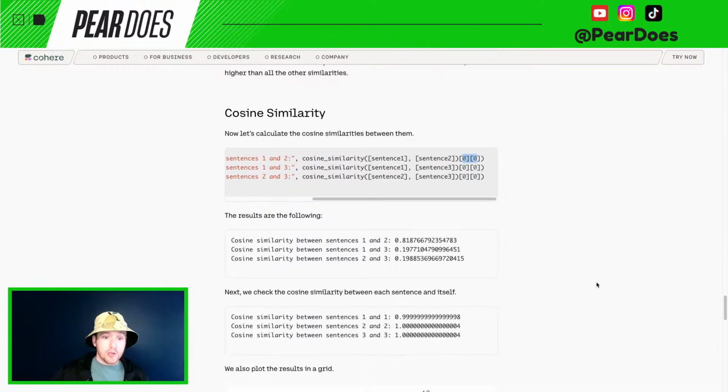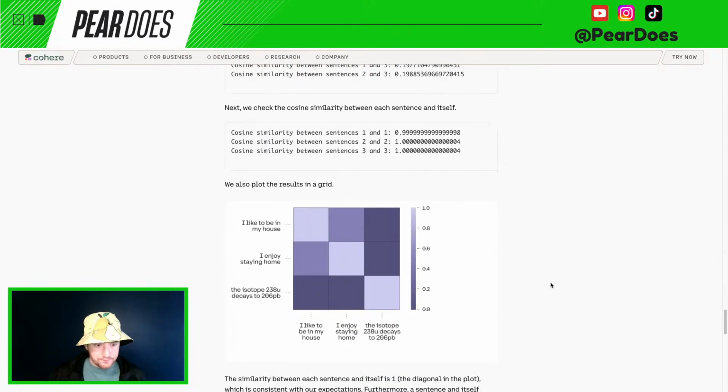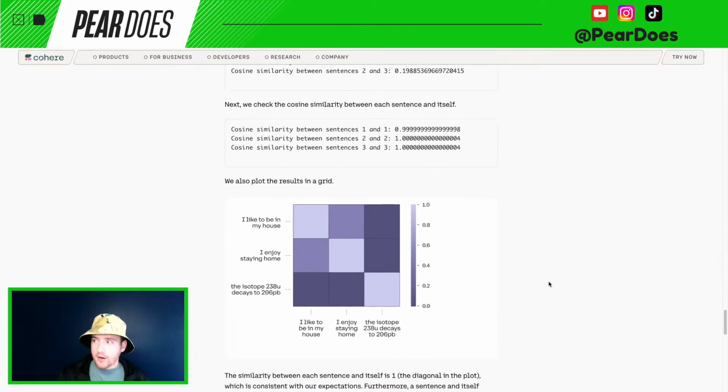So if we check the cosine similarity versus sentences themselves, we get the same exact result, 100%. A sentence is going to match to itself. So we see that the cosine and the dot product similarities are going to give us nearly the exact same results. While the numbers may slightly differ, the outcome is exactly the same. And we can see this plotted on a graph. We can see that the cosine similarity or the dot product similarity are giving us these similarity ratings, these percentages of how closely these three sentences are related to one another.